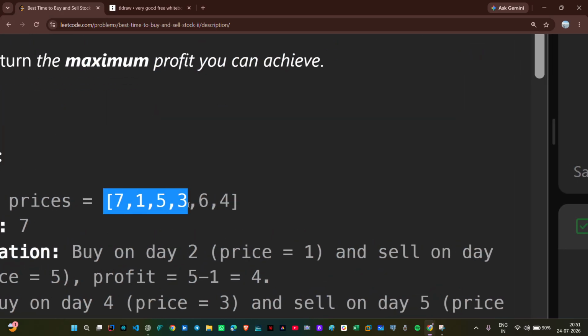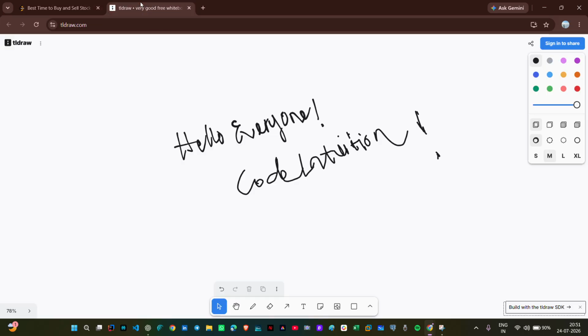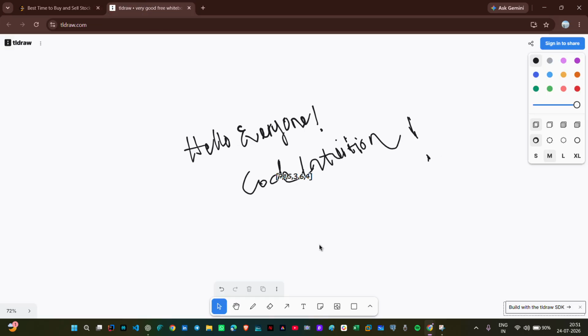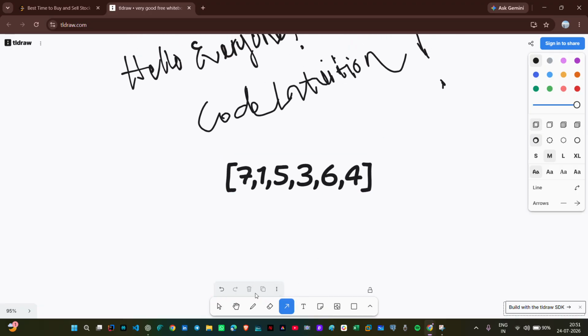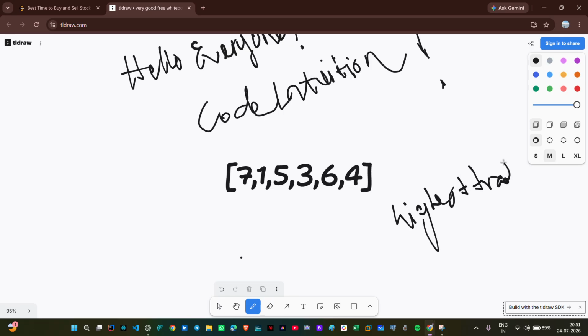For finding this, we need to take two pointers. The main idea is we need to find the highest trade, and we need to add that to the sum.